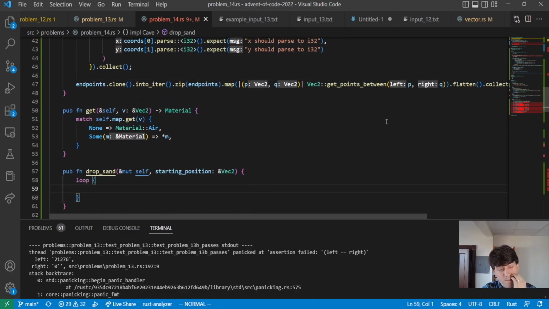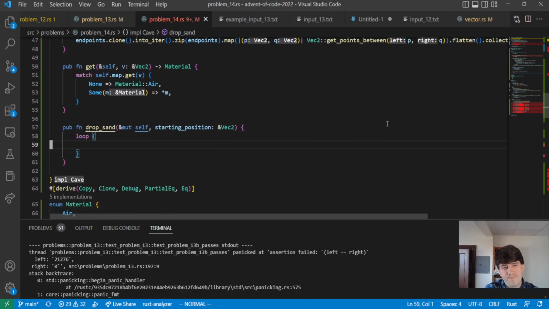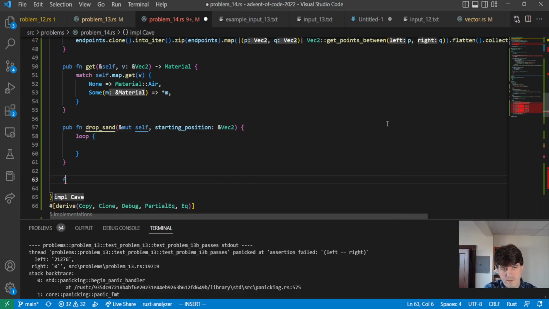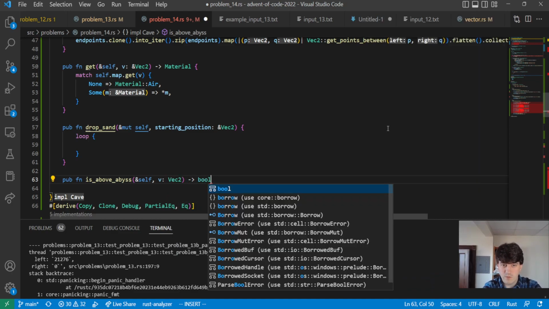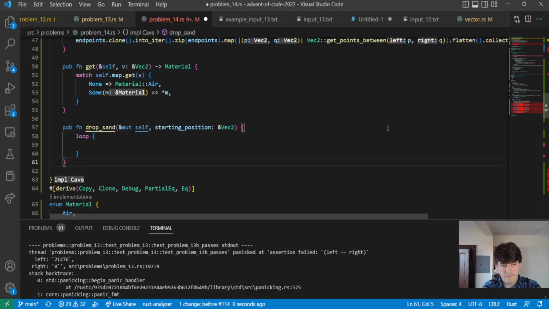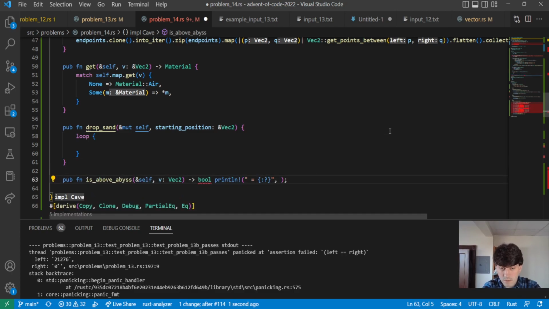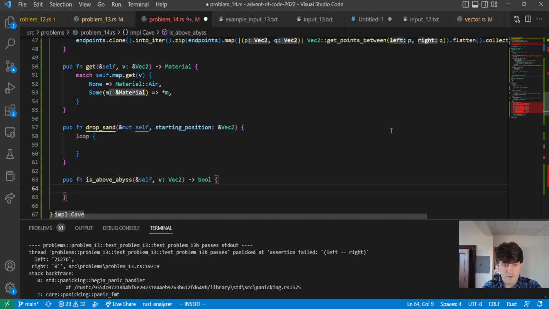It might be inefficient, but... so here, pub function is_abyss, or is_above_abyss, self, some position, returns a bool, and how does it work this out?